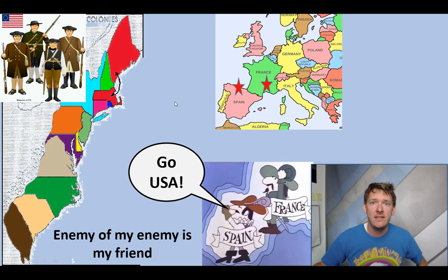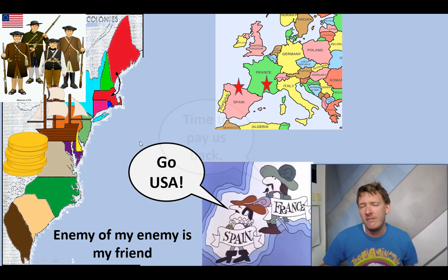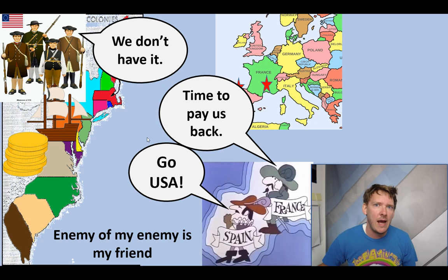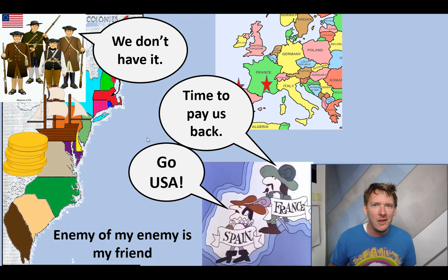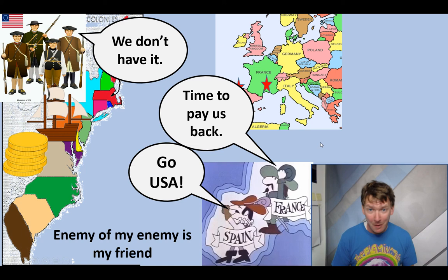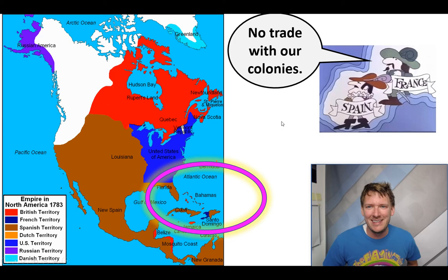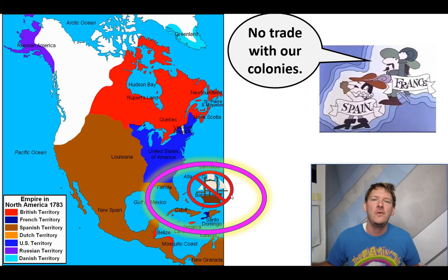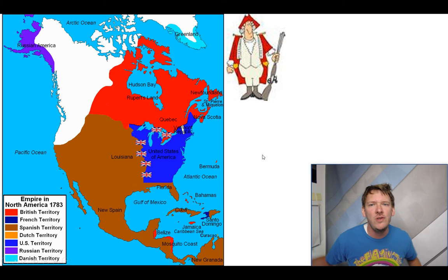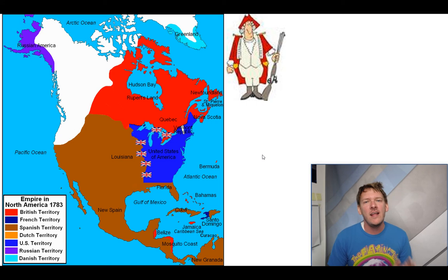More problems: France and Spain gave us money and ships that helped us defeat the British, and then it was time to pay it back — but we couldn't, because we couldn't tax. Spain and France, upset with us, said we couldn't trade with their colonies, hurting us economically even more. Then the British didn't really leave — we barely, luckily won the Revolution, and they were sitting and waiting, potentially planning to attack again for the War of 1812. The Spanish were also still around, and the British were arming the American Indians.